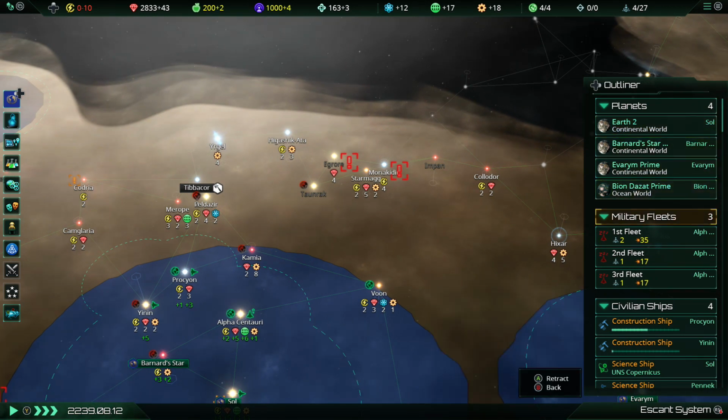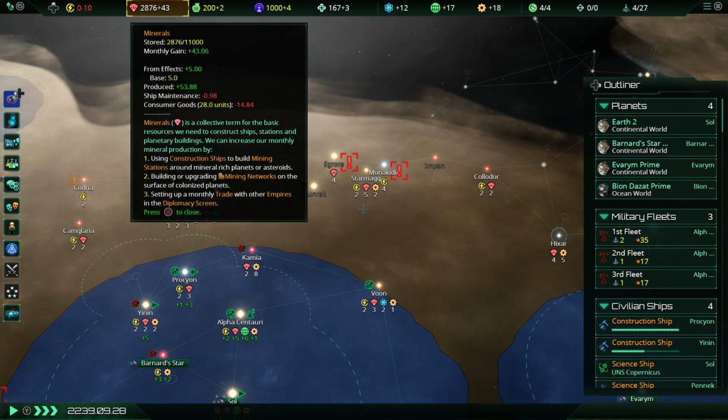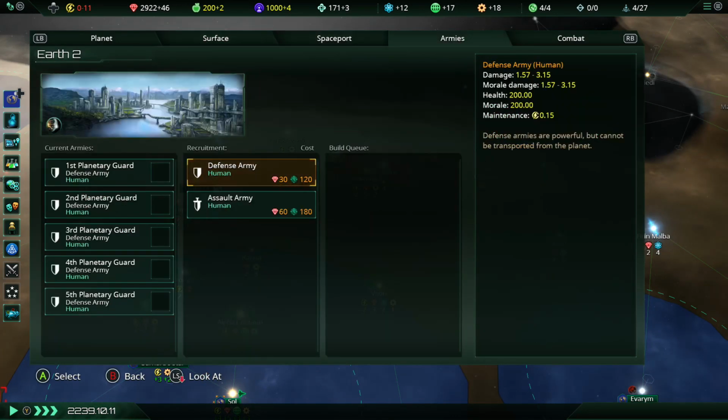Wonder what's hurting me. Let's see where my energy credits are going. Station maintenance. Yeah, that's probably going to be hurting it. Yeah, I built all them stations, didn't I? That's probably a bit of a mistake. Ship maintenance. Yeah, army maintenance. You do have armies in this, by the way. I've not really showed you them because it's not been apparent yet. But they're there. It's only got defence armies.